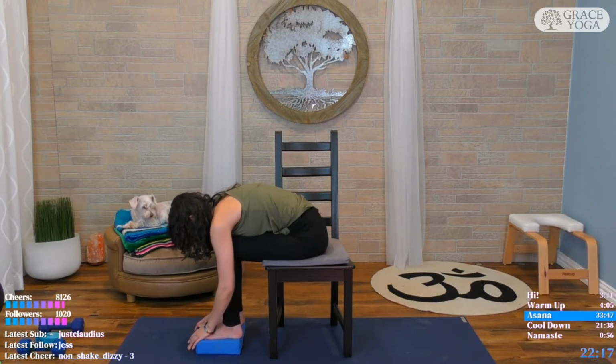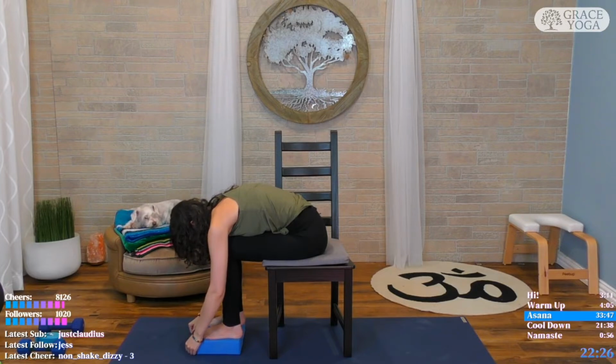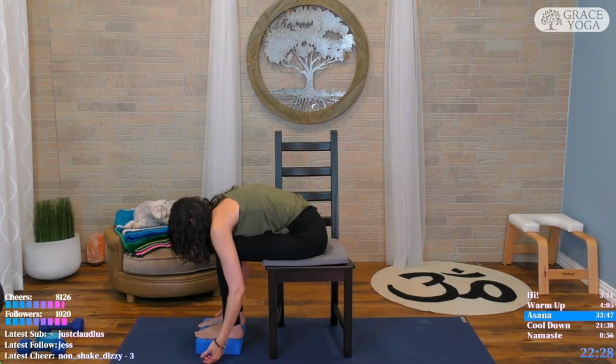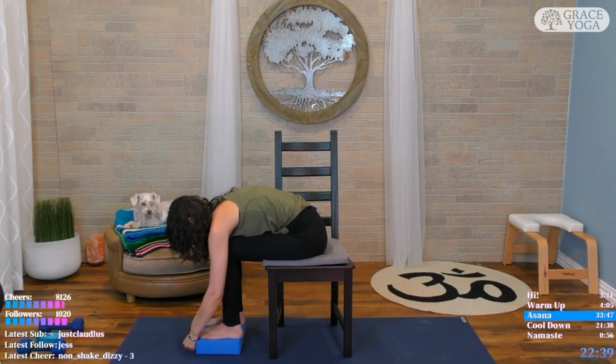Our muscles have nerve endings, but our fascia has 10 times the amount of nerve endings in them. And so what could be stopping us from becoming more flexible might not be muscle, it might be the fascia itself. When we feel that tightness, or it's like, oh, my muscle won't go any further, it could be that it's the fascia.